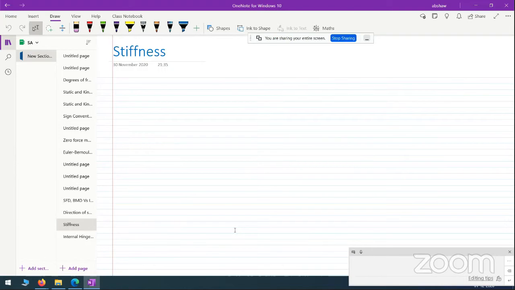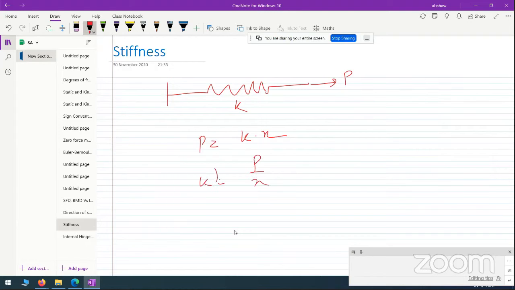that you see, when we talk about stiffness, we know that if you take a spring, and then if we apply a force P, and the spring constant is K, then the deformation related to this P is given by P equal to K into X, right? And K is equal to P by X. So K is the stiffness, which is the force required for unit deformation, unit displacement in this case. So it's very straightforward, we know this.